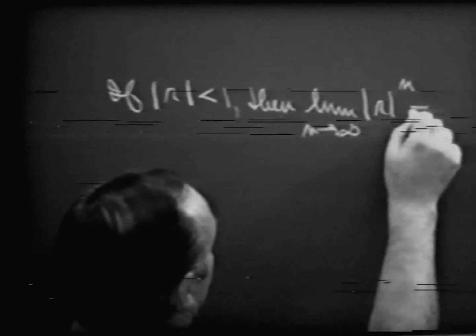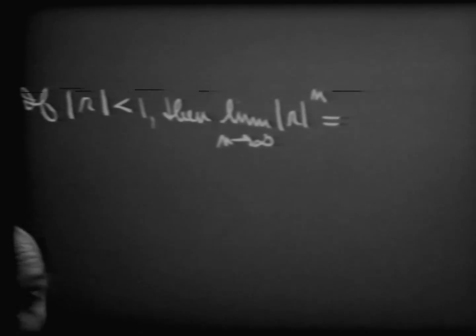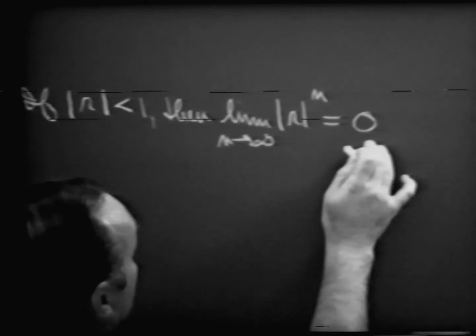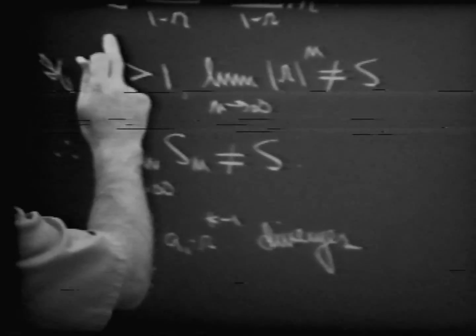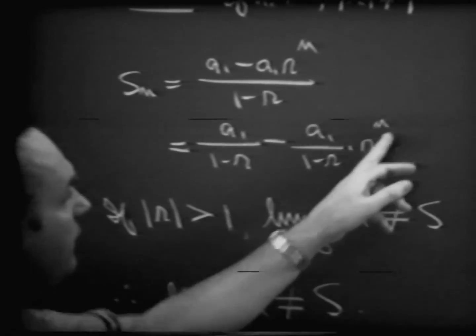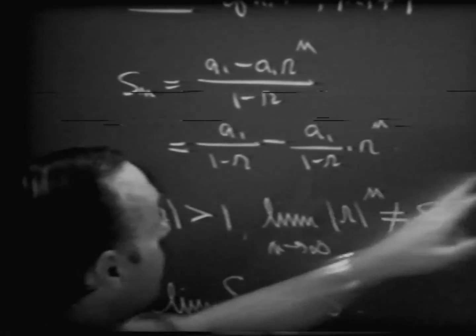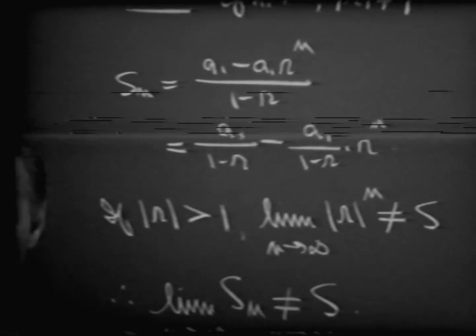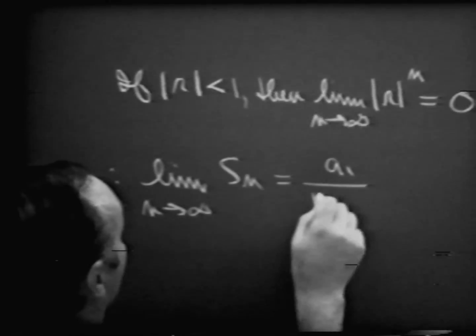Just here, suppose we had 1/2 to the nth power. That's getting closer and closer to what number? Not to 1 in this case, but to 0. Is that right? It's getting closer and closer to 0. Therefore, what can you say about the limit of s sub n as n goes to infinity? Well, let's come back here and look at our formula. We have broken it up into two parts, and for the case we're now considering, we have r to the nth power, where this number goes to 0. So 0 times this number must be equal to 0. Therefore, what is the limit of s sub n as n goes to infinity? A sub 1, Malcolm, over 1 minus r. So this limit is equal to a sub 1 over 1 minus r.